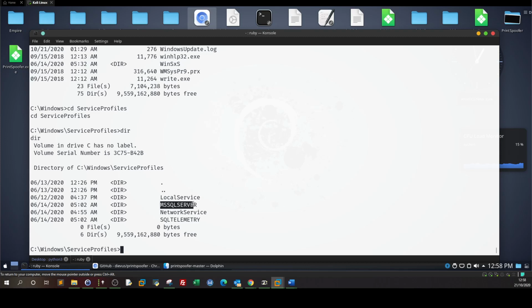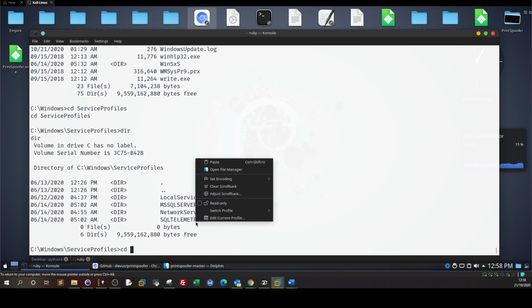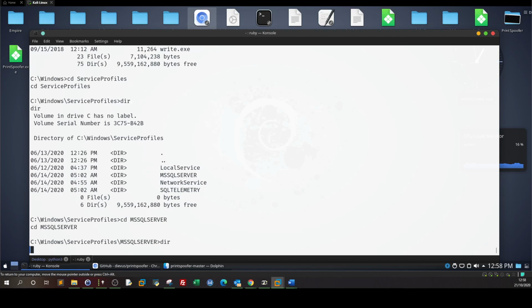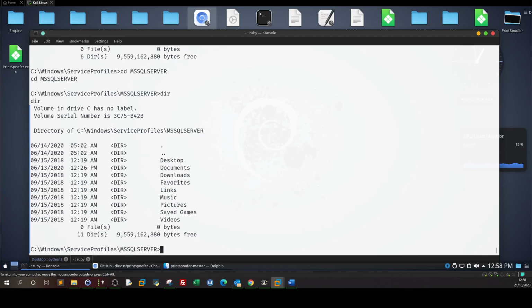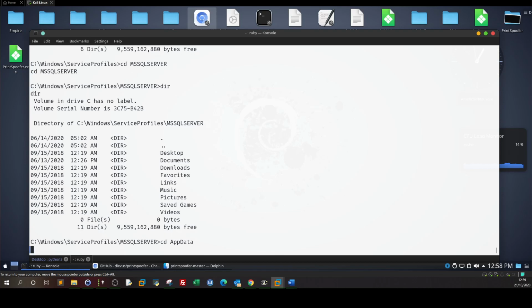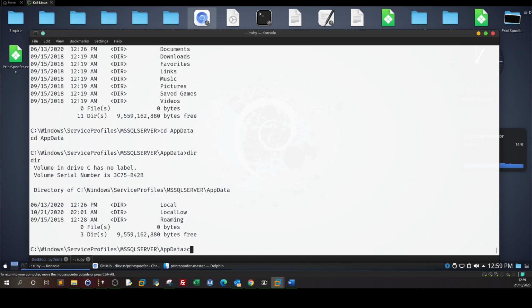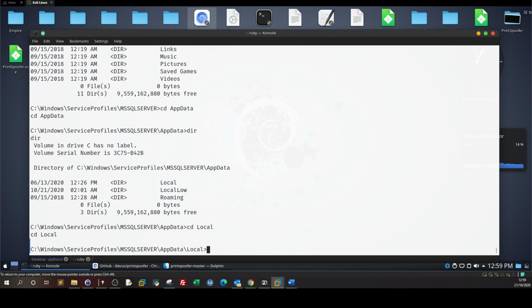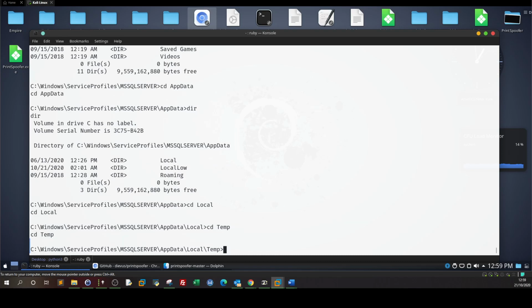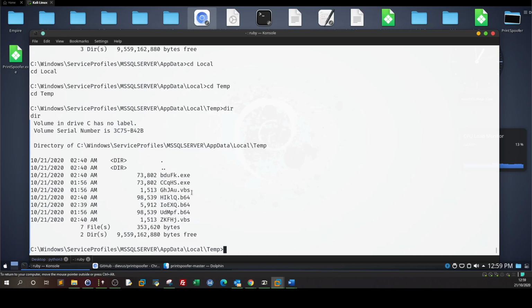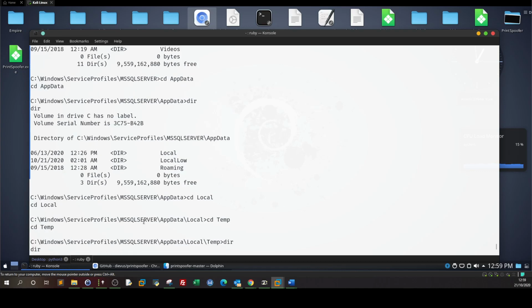So we have the server directory. Let's take it. Okay, cd. I'm sure there is a hidden directory called AppData. Let's try cding to that directory. That is right. cd Local, and then cd to Temp. All right, so here I'm sure we can write files.